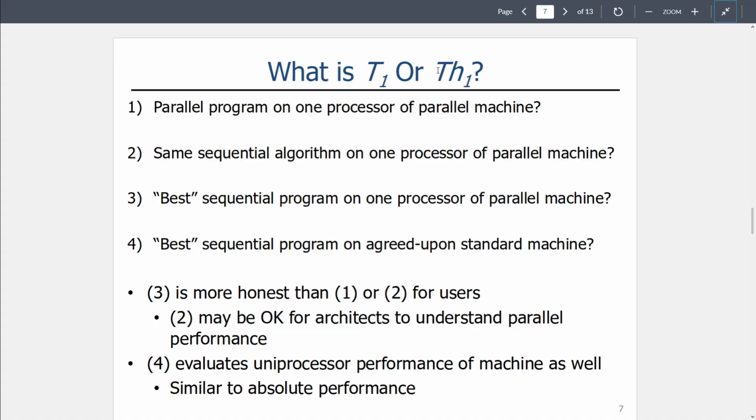Not to say that comparing things using the first couple of options is completely useless if you're trying to understand the effects that the parallelization has on your particular machine. Then optimizing the best sequential program might not help you that much. It might actually be more worthwhile for you to keep some of that parallelization in there and see how that works on a single core versus a whole bunch of cores. That's not a terrible way to present it.